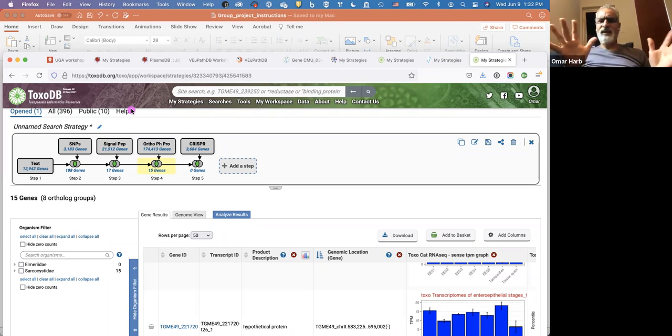And really, don't stress. This is not supposed to be an exam. You're going to really hopefully have some fun and come up with some cool ideas and use the databases to potentially come up with some projects that you would feel confident maybe going to the lab and researching, or some areas where you think more research needs to be done and more data types need to be incorporated to help improve the databases as well.